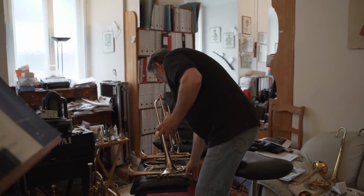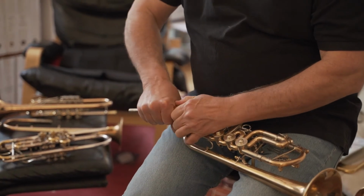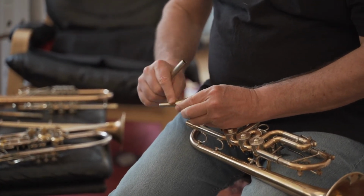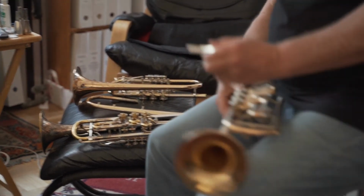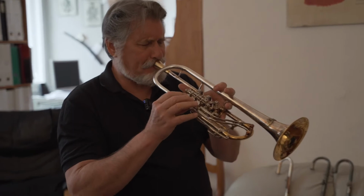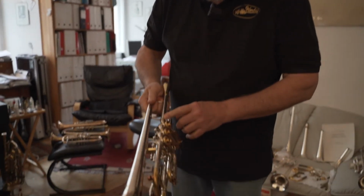I'll just take this RG mouthpiece that I've been using for this instrument and stick it right into the B-flat trumpet. So I'll take the lead pipe off here and take the mouthpiece out here. Come on, be my friend. I adjusted this a little bit because of the receiver. Take this off here, and that back there. So this mouthpiece fits right into this lead pipe, the same as the other one. You can see there's no gaps and there's no bumps. And the lead pipe goes in and touches right up here against the pipe there.